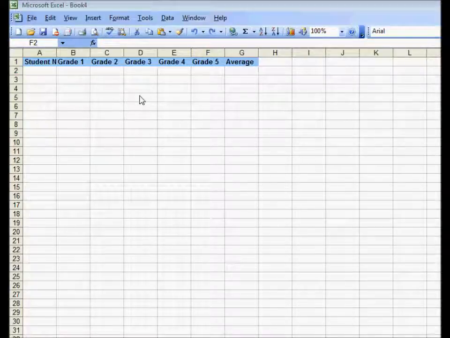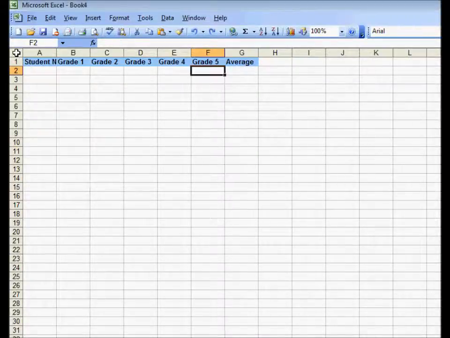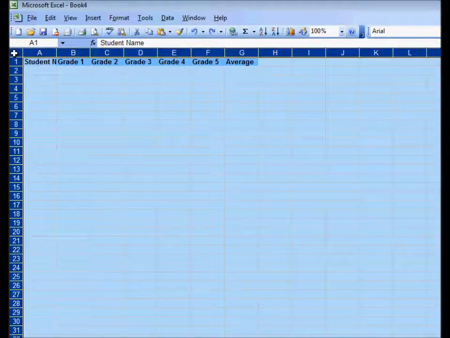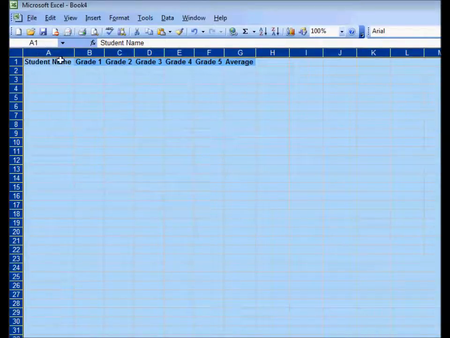You may notice that not all of our headers are completely visible. One easy thing to fix this is to click into this top corner square and then just pick one of the borders in between a column and double click. This will resize all of the columns to the maximum width of anything that's in any of their cells. So if we had any sort of content down here that was even wider than this, it would have actually made the column a little bit wider so that you can see all of the contents.